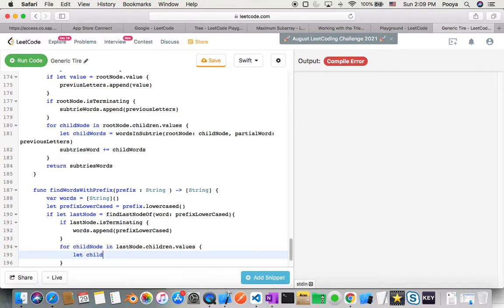Let child words equal words in subtrie root node child node, partial word my prefix lowercase.